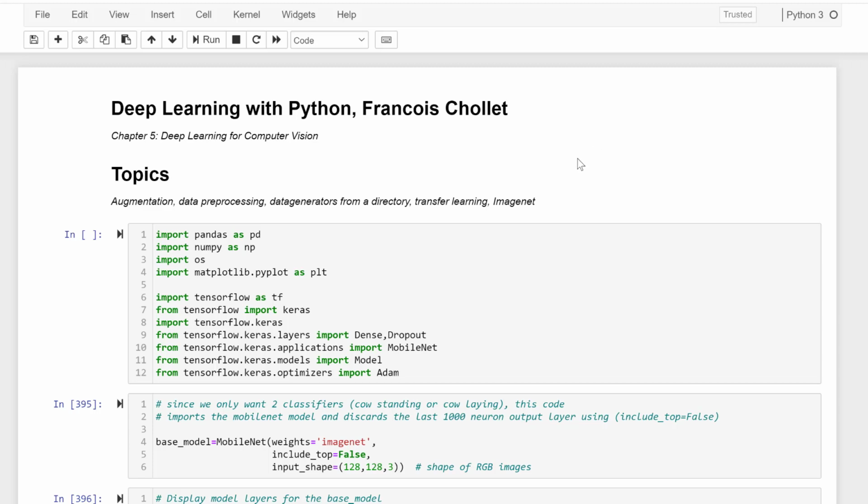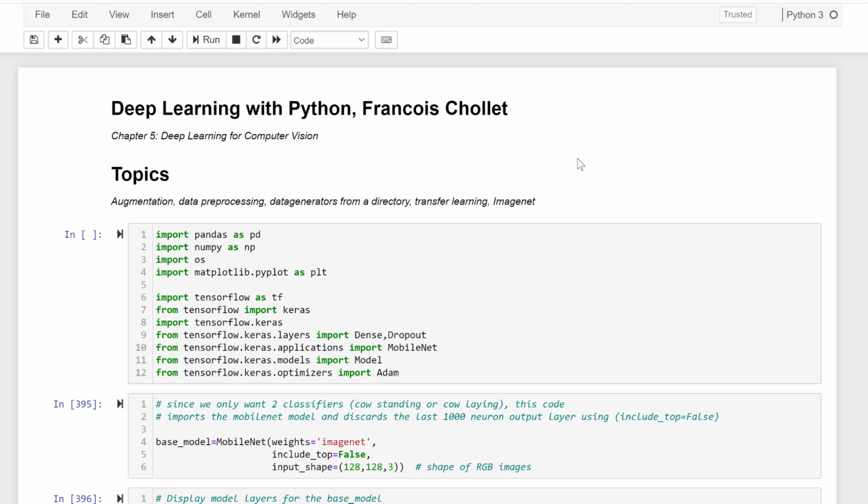Hey everybody, today we'll talk about a concept called transfer learning and continue our discussion about augmentation. I'll show you a technique where you can use a data generator and load images from file or a directory. And then we will use the ImageNet model that's already been created. This is a common model that has a lot of different layers, and we'll touch on that. And then you can modify the ImageNet model for your custom application.